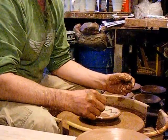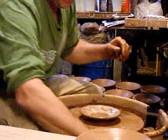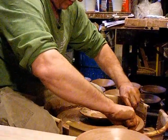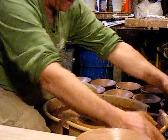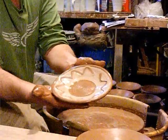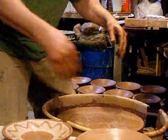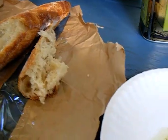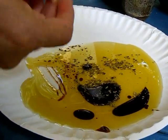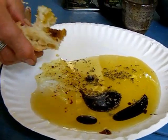I wish I would have done more. I'm going to have to wedge up some more clay and do some more of these. I especially like them as the olive oil dipping plates with the spiral around there. So let's wedge up some more clay. Who in their right mind serves oil on a paper plate? Well, the oil's good anyway.